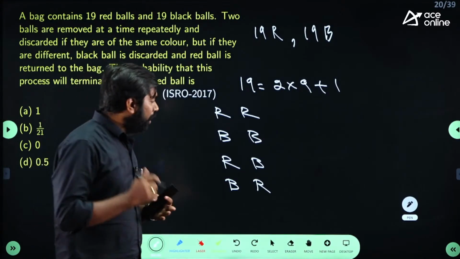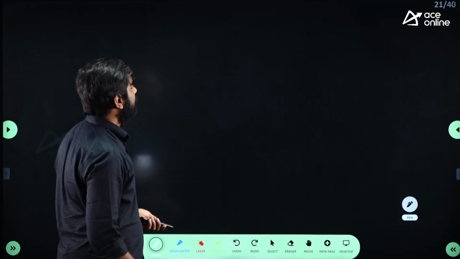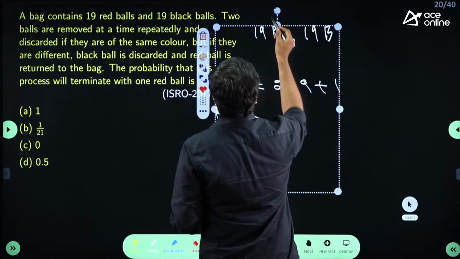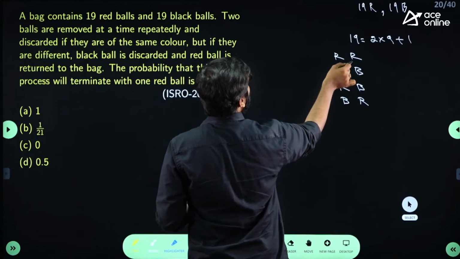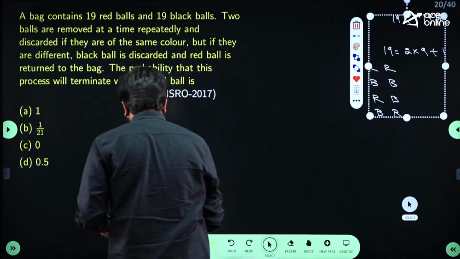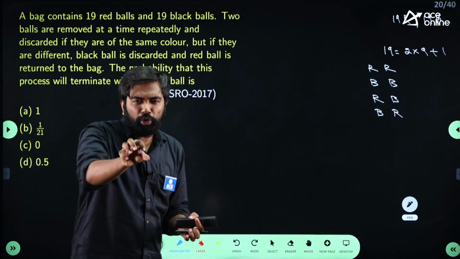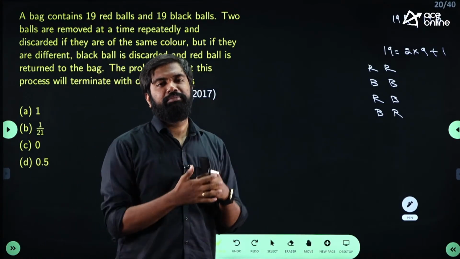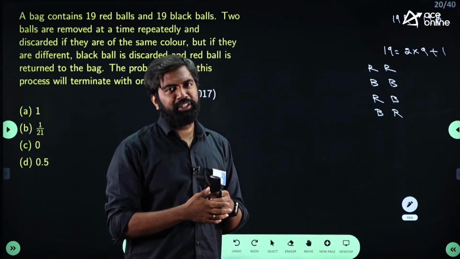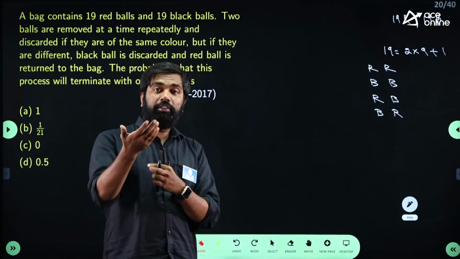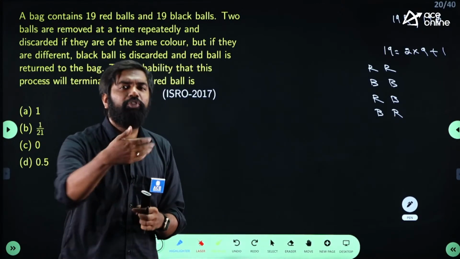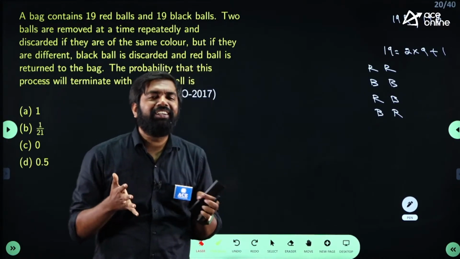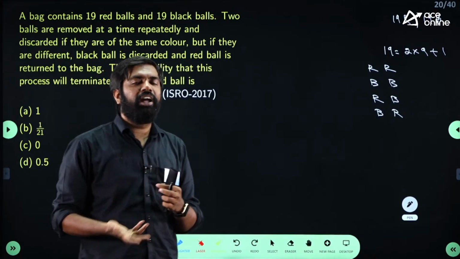That's the logic. So now I'll start with some simple observations. I'm not solving it analytically, I'm not proving anything, I'm just thinking what is going to happen if I do it like this. Let's say you are drawing two objects at a time. Let's say initially I draw all the red objects and then I'll try to draw the black objects. You can also try all black objects first followed by the red objects. Or you can draw one red, one black. But you start drawing them. That's when you get the idea.